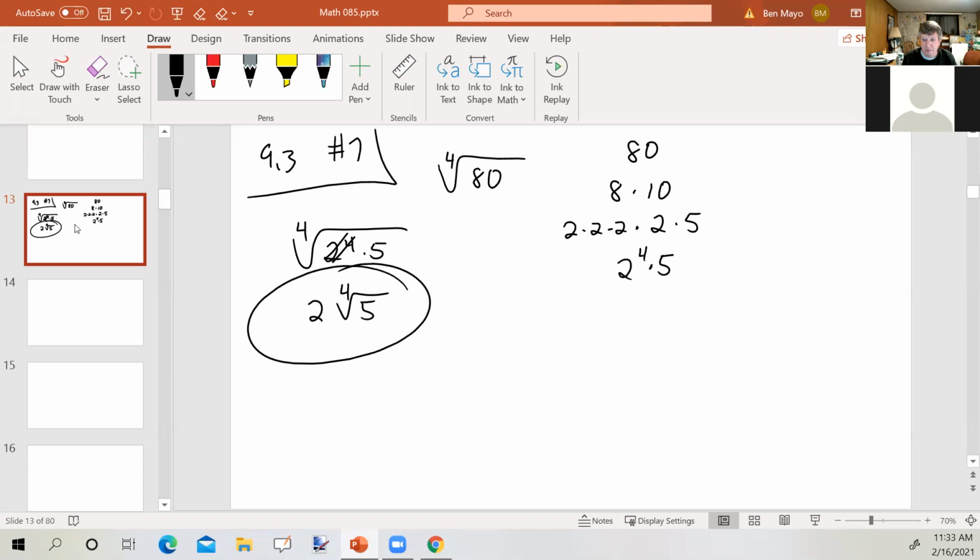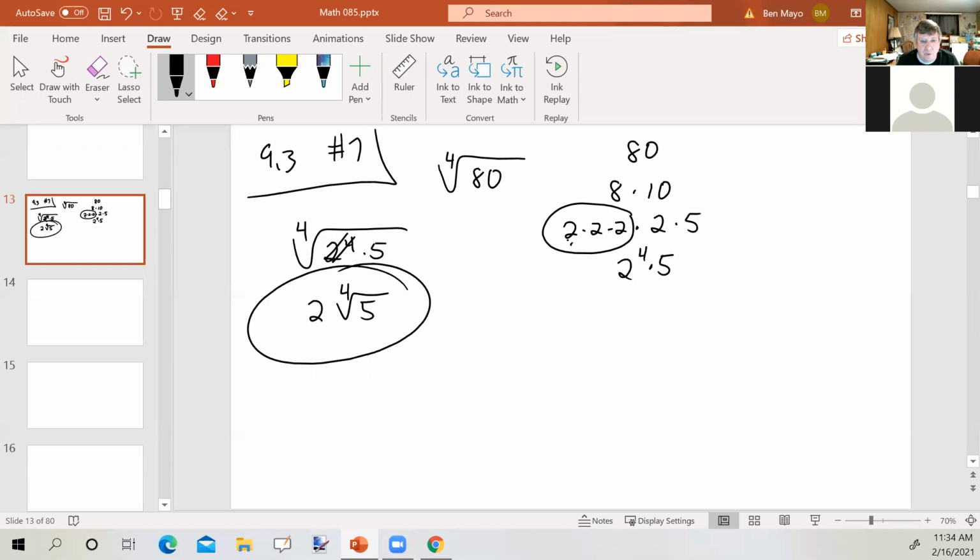I did have a question. So you don't put that extra 2 for the 8? Yeah, so 2 times 2 times 2 is 8, and then 2 times 5 is 10. 2 times 2 times 2 is 8. 3 2s. We're multiplying, we're not adding. Okay. Yeah, I got it. Sorry, I was confused.